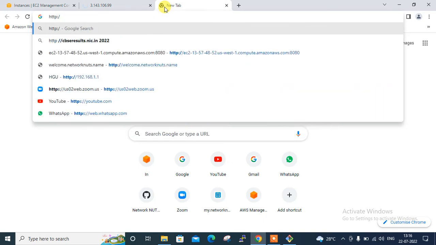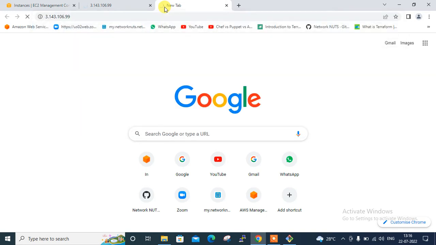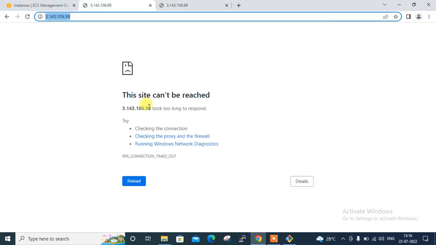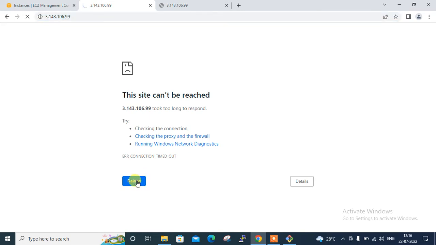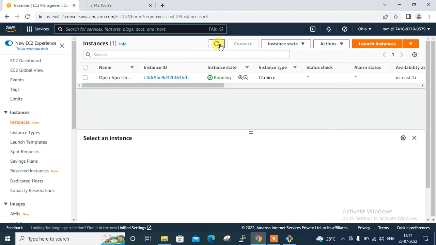Let me check one more time. HTTPS, IP address of the machine. Site can't be reached, it should be running. Refresh it.